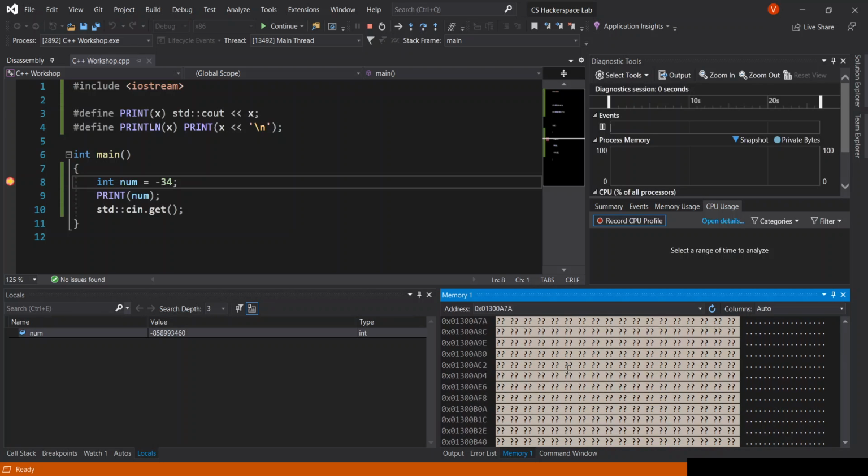Now the reason why there's a bunch of question marks is because this is a memory for your program. So this might be memory for Google Chrome. It might be memory for other things like File Explorer. It might be memory for Windows, the operating system. So you're not allowed to access this memory, or actually your program isn't.